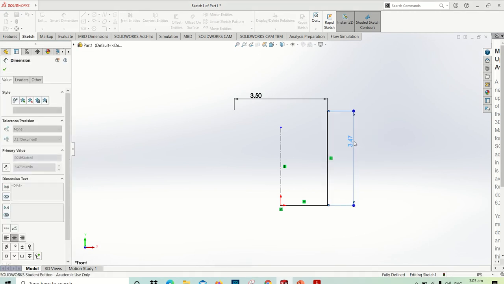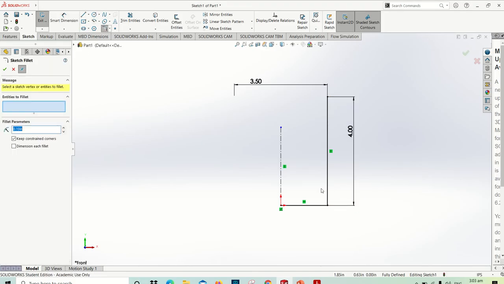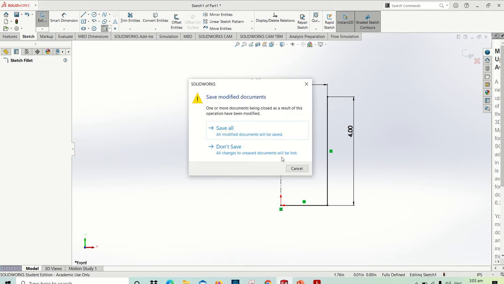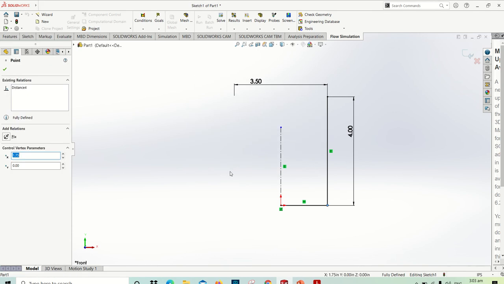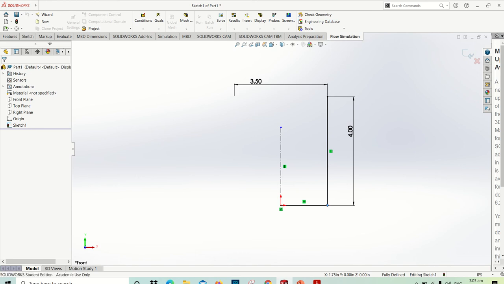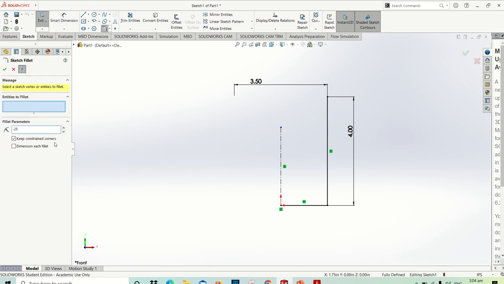Then it's 4, and you have to make a fillet which is 2.5 as stated in the example. Sorry, it's 0.25. SolidWorks will know if the dimension you are entering is wrong. So we have to make a fillet which is 0.25.